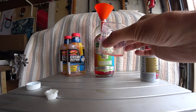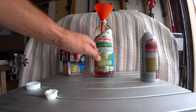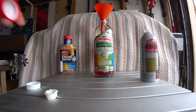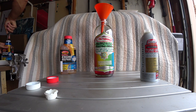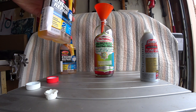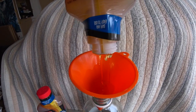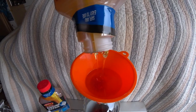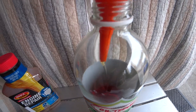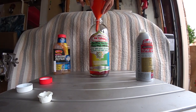Now we're done with the cap, so we remove the cap and clean up our surface. We continue with the mix - we need one full Bar Leaks, both sides. We open it up and as you can see both sides are sealed. We're going to puncture both sides and open them up since we need both of them. We're going to add both at the same time.